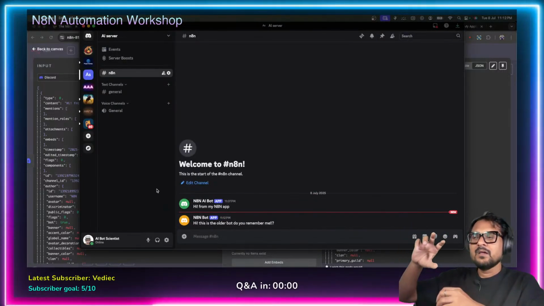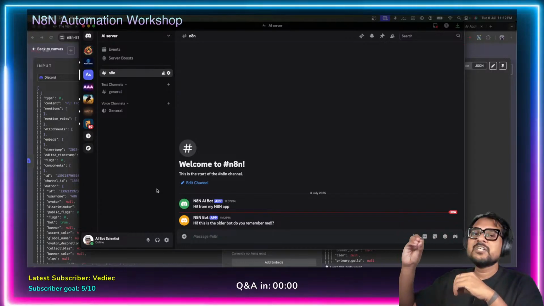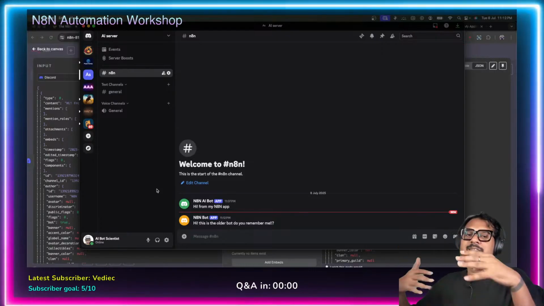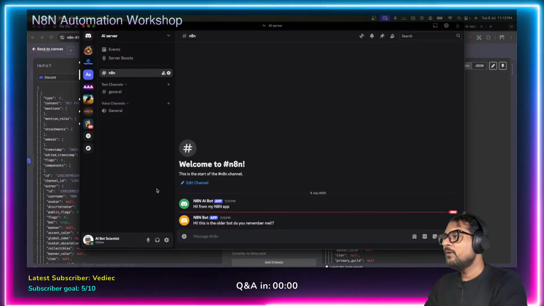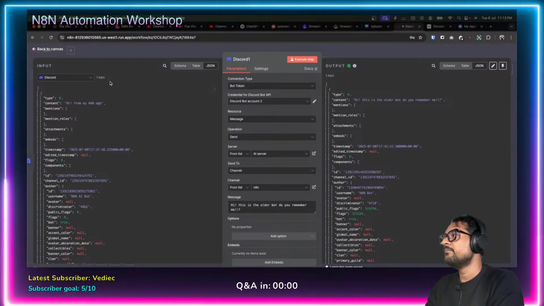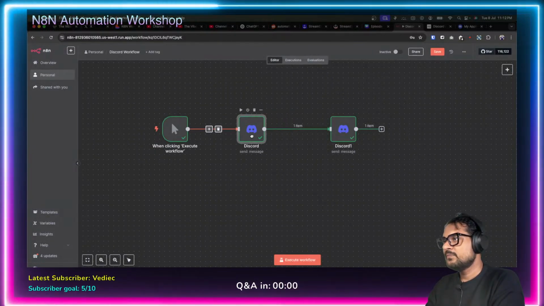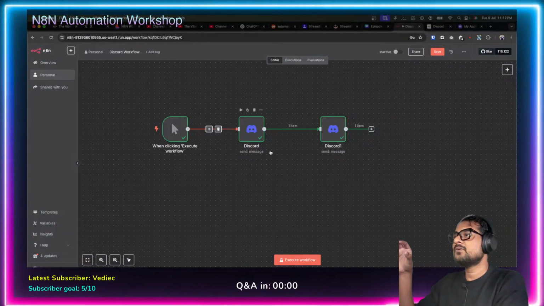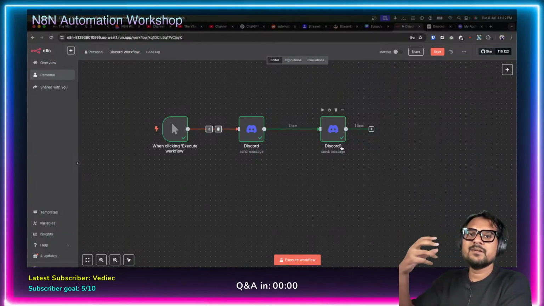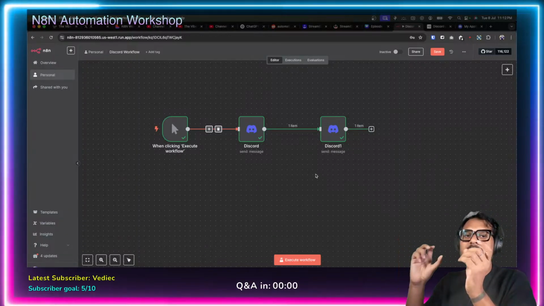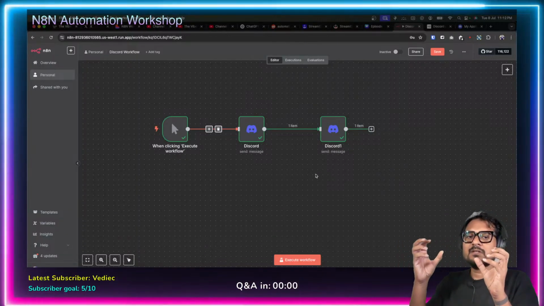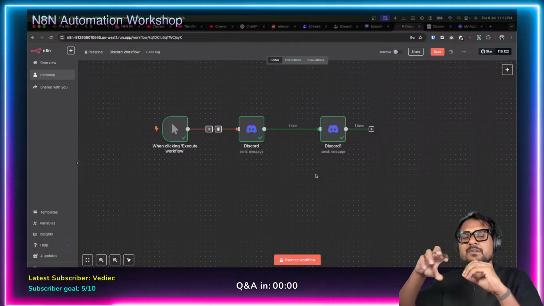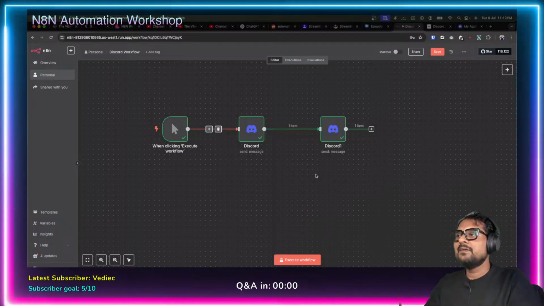So you see this, my N8N channel in my AI server has become like a chatting ground for two bots to interact with each other, from within the same N8N workflow. Let me show you. These are two different N8N nodes. One is this Discord and one is called Discord 1. It's a different Discord node. These are not references of each other, they are not copies of each other. They are unique instances, different Discord node instances.